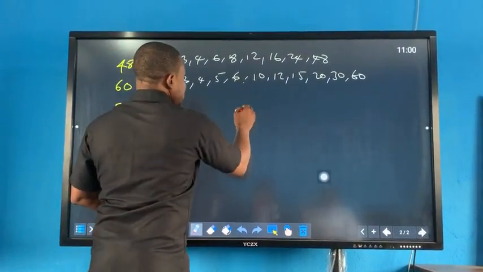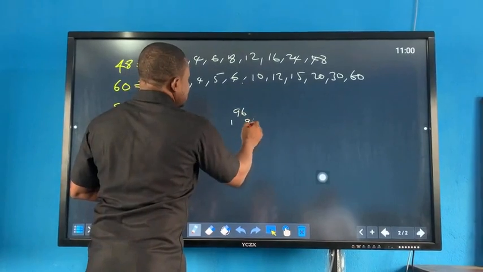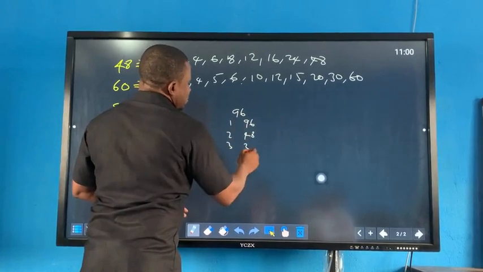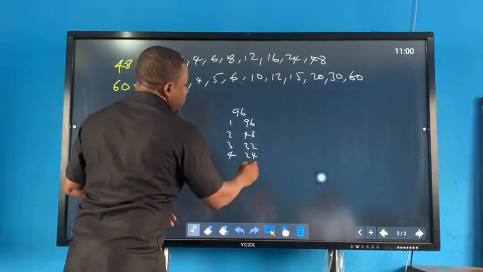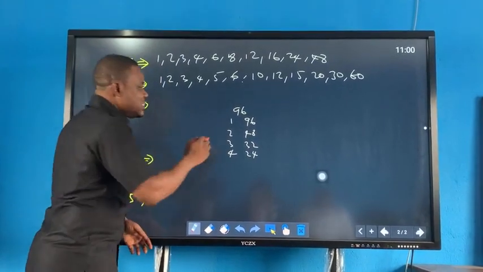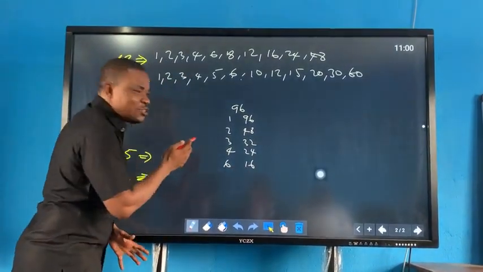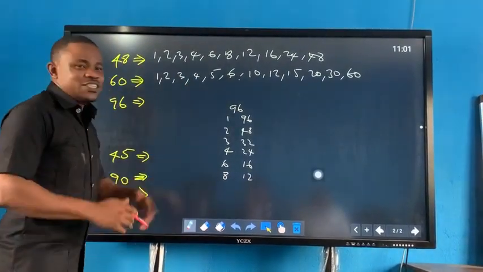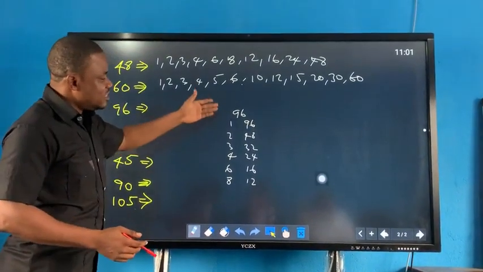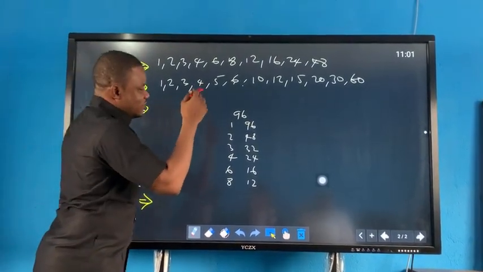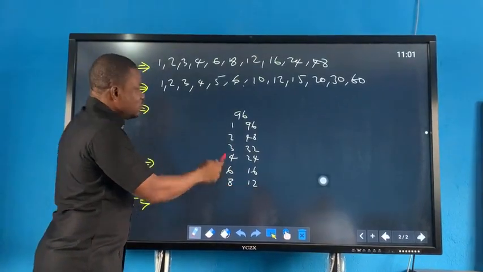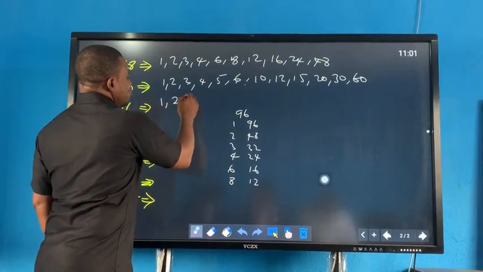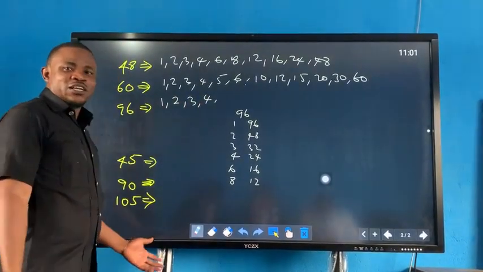If you do the same thing for 96, very quickly, I have 96. 1 into 96 is 96. 2 into 96 is 48. 3 into 96 is 32. 4 into 96 is 24. 5 into 96 cannot go. 6 into 96 is 16. 7 into 96 cannot go. 8 into 96 is 12. 9 into 96 you cannot go through. 10 into 96 cannot. 11 cannot. And then we have 12. So we're taking the whole of this. Are you with me? So I have 1, 2, 3, 4. Am I alone in the class? No.